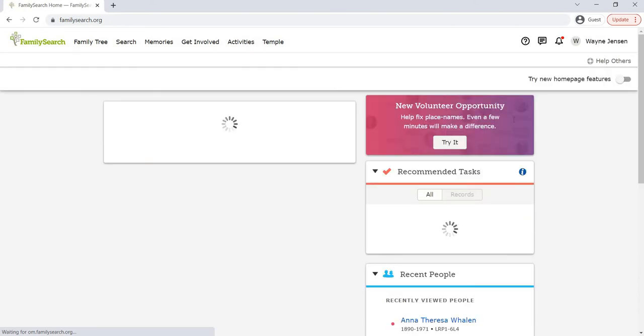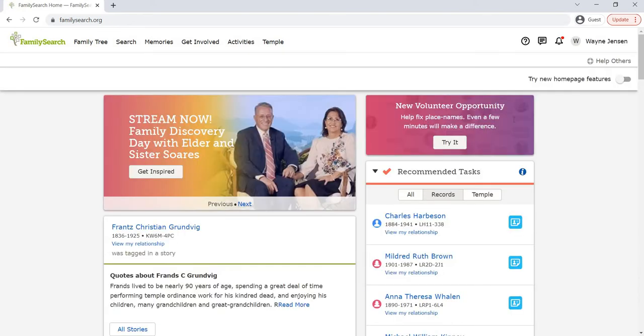Once signed in, it will bring you to your regular family history research page, and I want to direct your attention to the menu bar across the top. When RootsTech happened in February, they made some changes, including instituting this new process called Review Names, and as they did so, they changed the menu options across the top. You used to see an indexing tab, and as you clicked on indexing, you would be able to go into indexing and work on your batches.